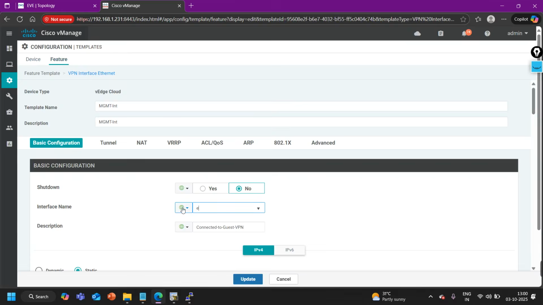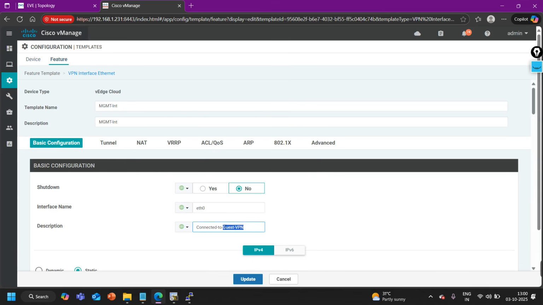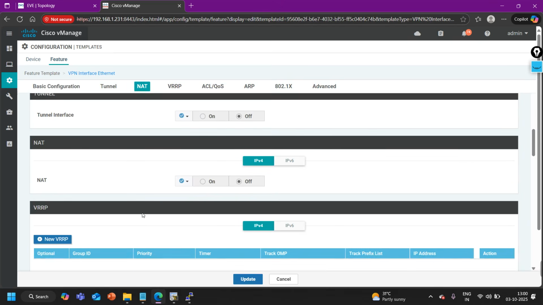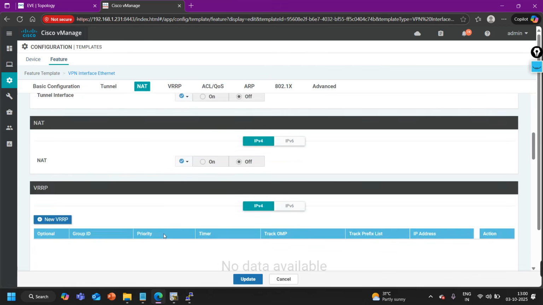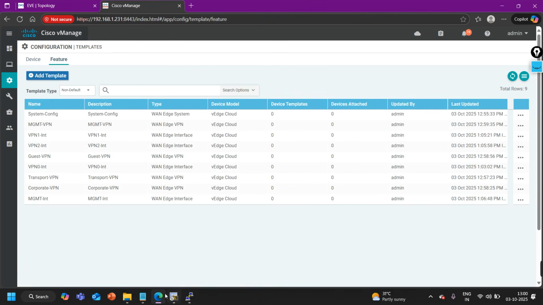The interface is going to be ETH0. ETH0 description can be connected to management MGMT, and the IP address here I can configure dynamic, right, through DHCP. I am not going to configure the management interface, by the way, that's why I have said DHCP. Okay, let me update it.